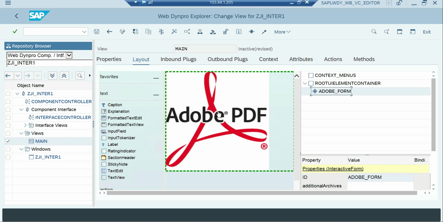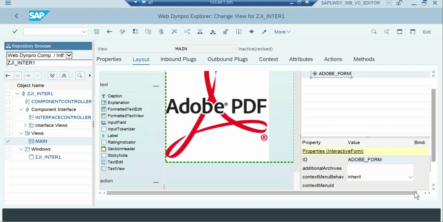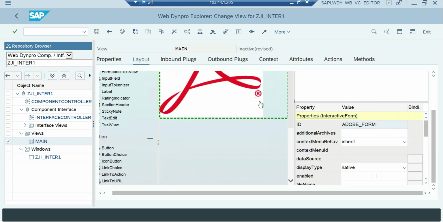So by default, you will get some component, or Adobe image, and if you drill down over here, you'll see the properties of this component. Okay, like data source is auto generated, currently it's empty, and display type enabled.